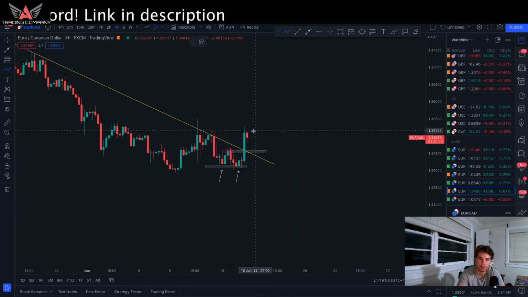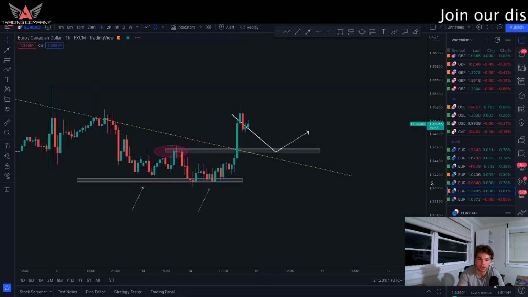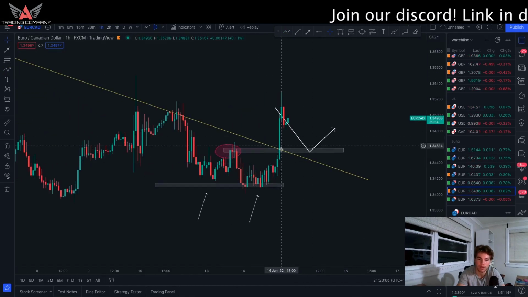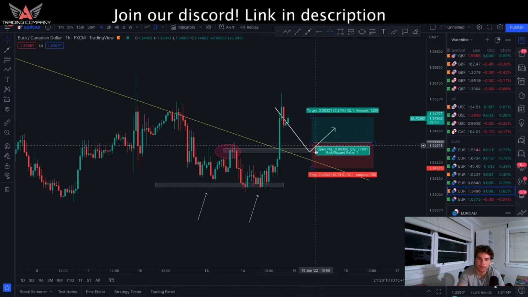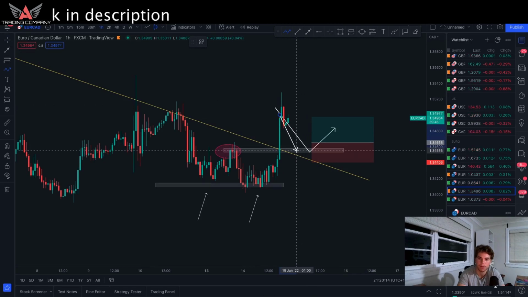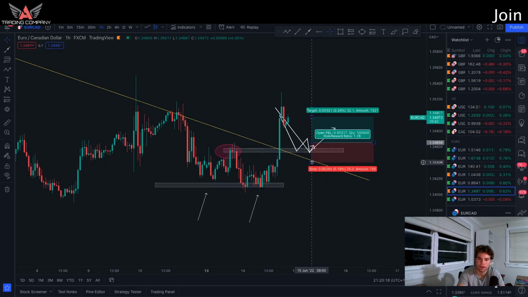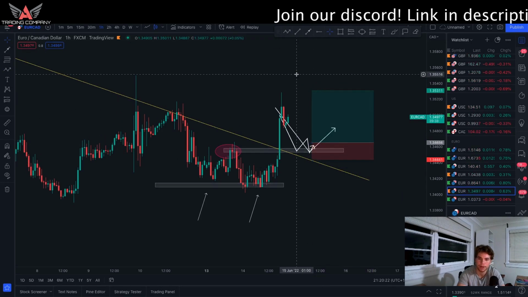So my plan from here: wait for price to push back to this level. Then we flip to the 1H and look for potential entries on the lower time frames. And given we see some entries, we might have to enter with some sort of a double bottom. But let's say we have some sort of an engulfing candle. We can start targeting those 1 to 3s.